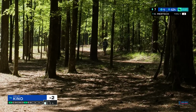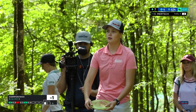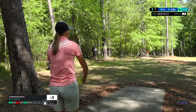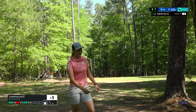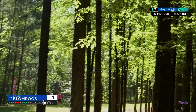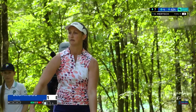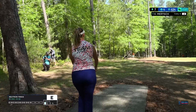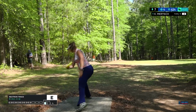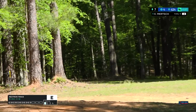Hailey a little pinched on the left side. We'll see what she has to work with over there, but she's probably going to have a tough time getting to the green. One thing you don't want to end up doing is chopping your way down the left-hand side, ideally. It is very rough over there. I think it's better to push too far straight than to be early left like both Hailey and Henna are here. Yeah, Henna's second early release that we've seen. That's not her normal. See if she can iron things out as we're going. Definitely highlights your errors out here at WR Jackson.